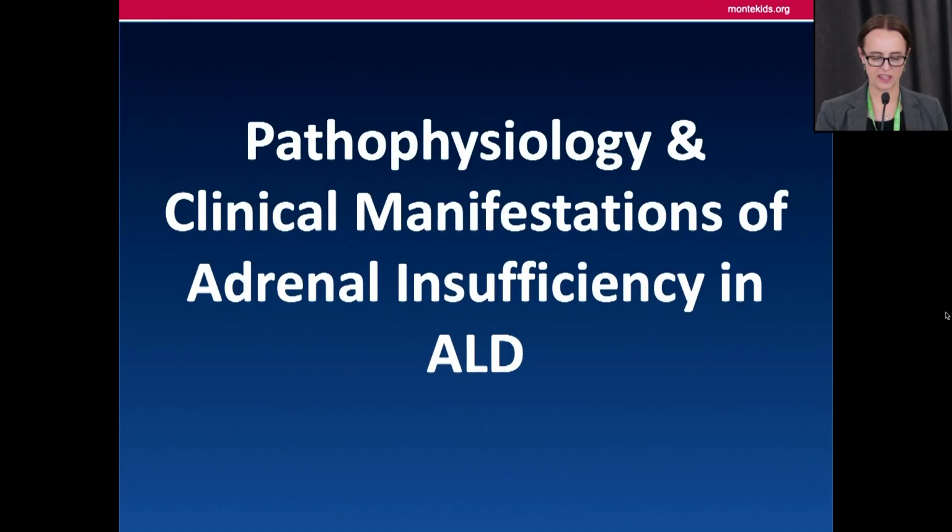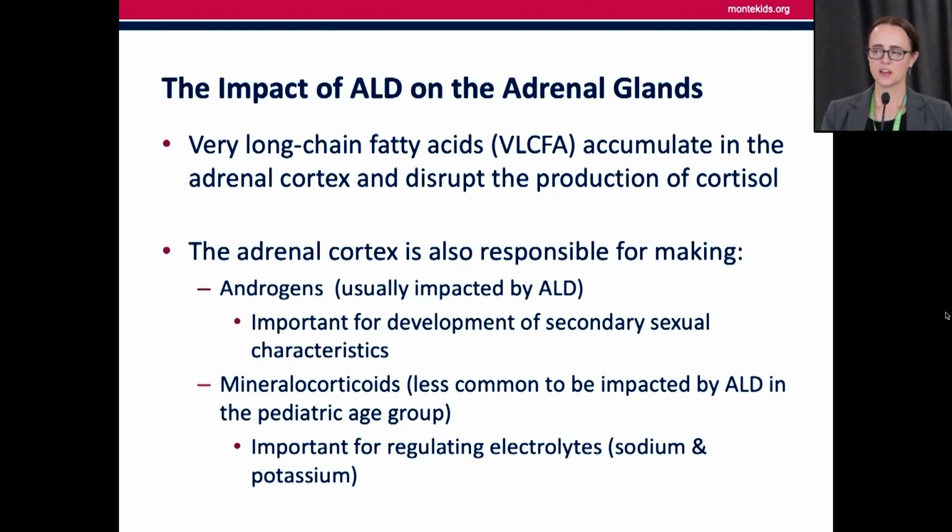So what happens with ALD? Those very long chain fatty acids that are getting detected on the newborn screen are elevated, and they start to accumulate in the adrenal gland. And in the cortex of the adrenal gland, you're making this cortisol. The cortex also makes androgens, and it also makes mineralocorticoids, which regulate salt. And we'll talk about those in a little bit as well.